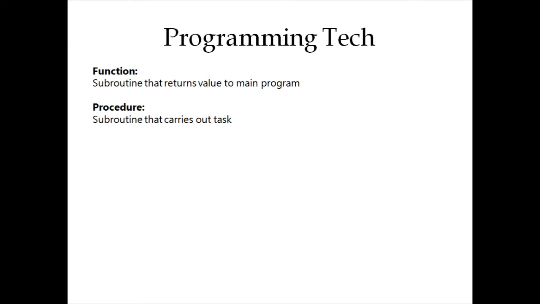A function is a subroutine that returns a value to the main program. If you were to ask me 3 plus 2, I would return 5. A procedure carries out a task, then returns control to the main program. Have you not had lunch? I'll gladly make a sandwich for you.